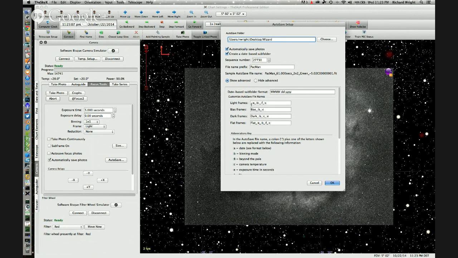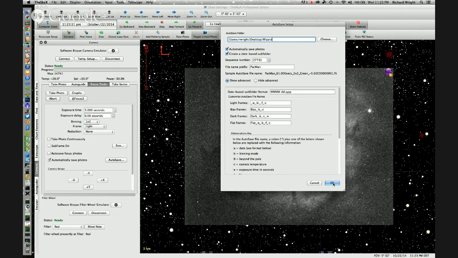And you don't want to have to go in and change the file name every time you change filters, obviously. And you can set it up differently for bias and dark frames. So I like to put the word bias in my bias frames and dark in my dark frames, and same thing for flat. Just makes them easy to spot when I'm going through my data later.